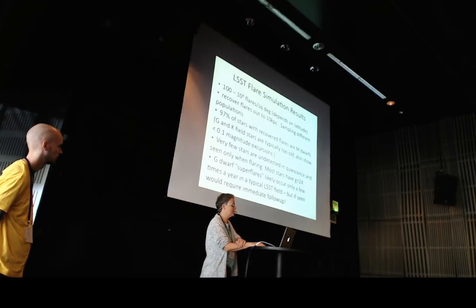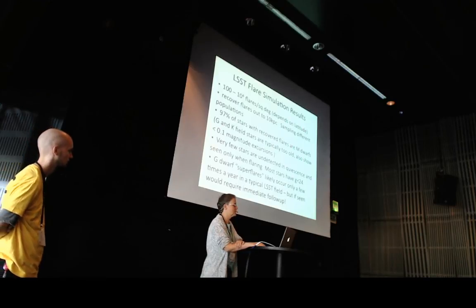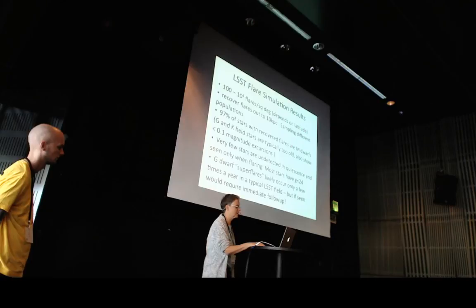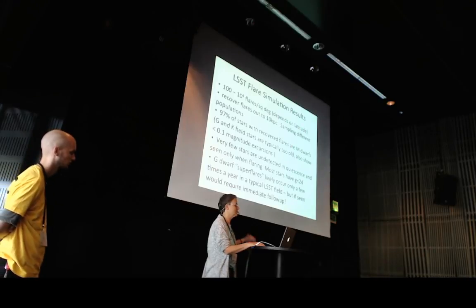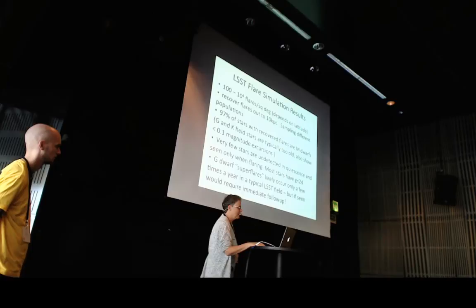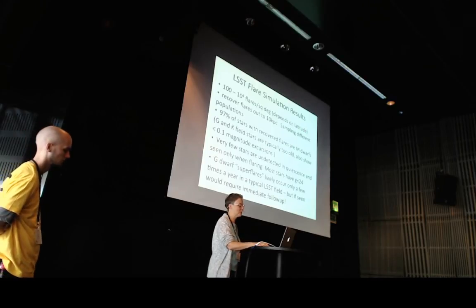It was interesting that very few stars were undetected in quiescence and were seen only when flaring. Almost all the stars had the quiescent magnitude less than 24. So that's interesting, for example, for looking at the ultracool dwarfs. Now, we didn't try to model the brown dwarfs yet. And the G dwarf superflares we looked at in particular, it turns out they likely occur only a few times a year in a typical LSST field, and then you would have to be looking at it exactly at the time they occur, so they're going to be relatively rare.